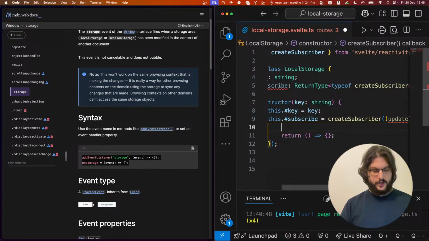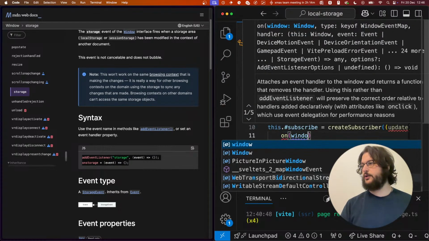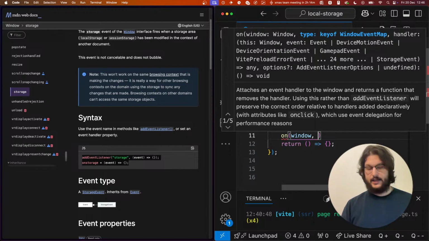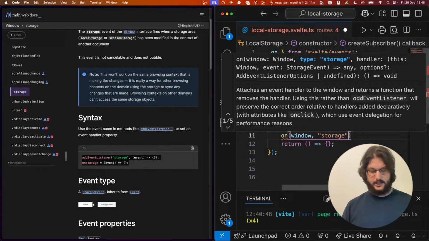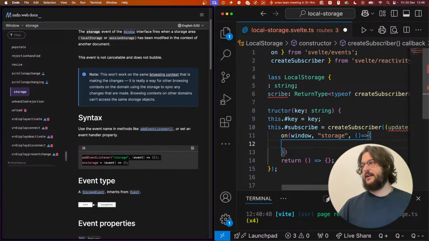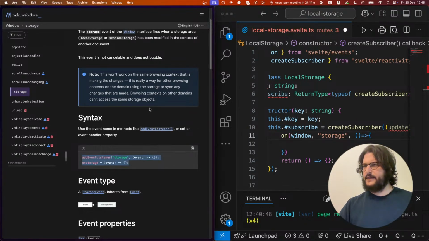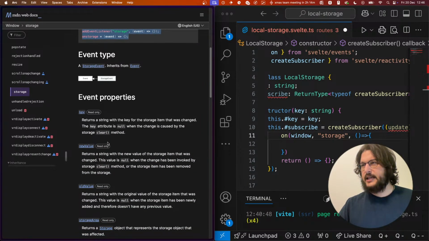So what we can do is we can use the on function. We can register a function on window, and the kind is storage, and we get an event. The event itself now contains the key property, which returns a string with the key of the storage item that was changed.